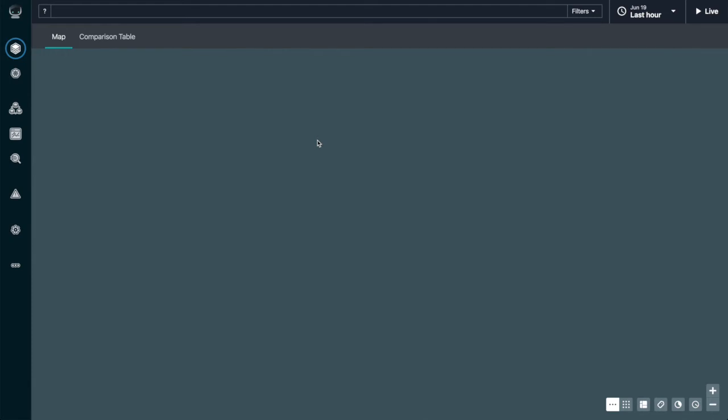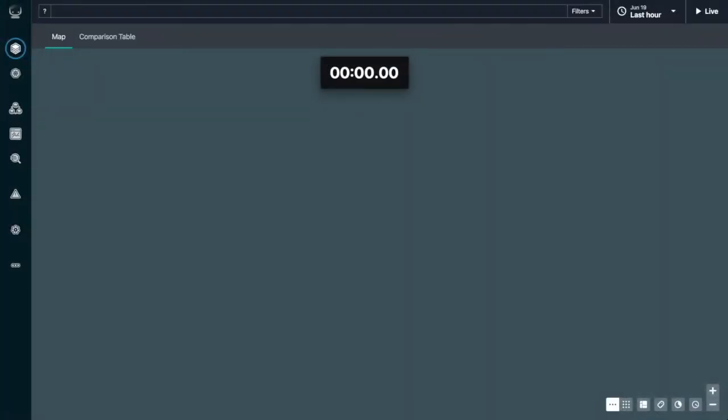I'm going to do that now, and we'll see how long it takes to auto-discover all the infrastructure and all the services that make up Stan's Robot Shop. I've just started the Helm install on the other screen, so now the agent image is going to be pulled, the daemon set is going to be created, and then the agent will start its auto discovery and find all the components of Stan's Robot Shop. I've fired off the stopwatch, so let's see how long that takes.